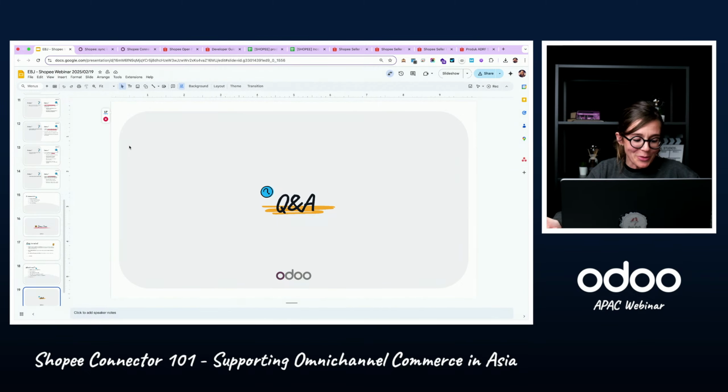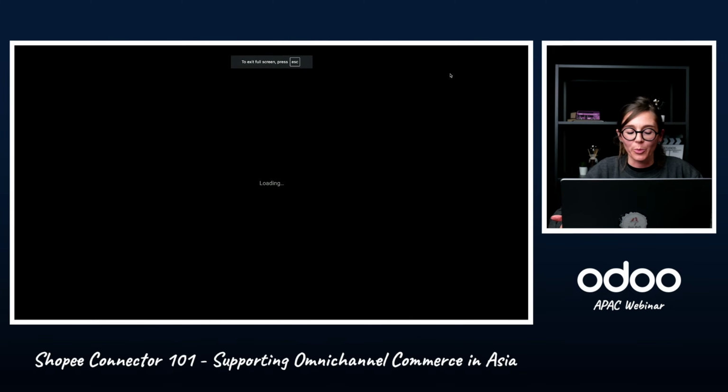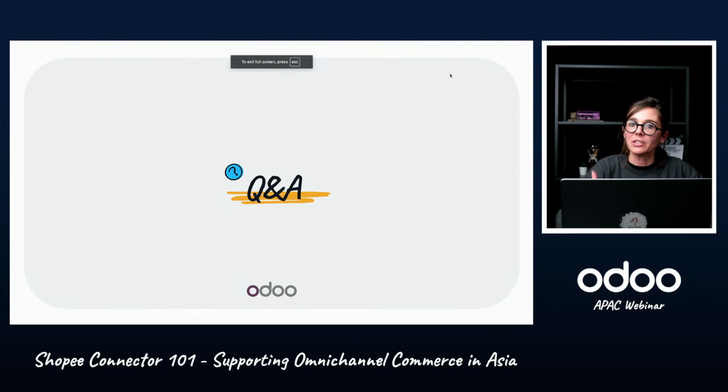Should I create separate products and shop products on Odoo? No, you can, but this is not really the purpose. I think what you're trying to do here, same as for the customer, is to have a 360 view of your business. So I don't think having one Shopee product that is the same as the Odoo product, but where you don't actually link it, is what I would recommend anyway.